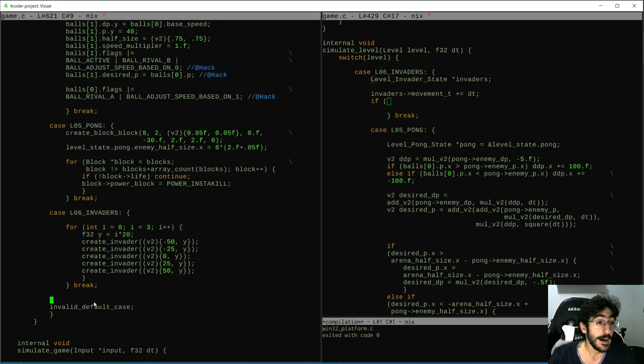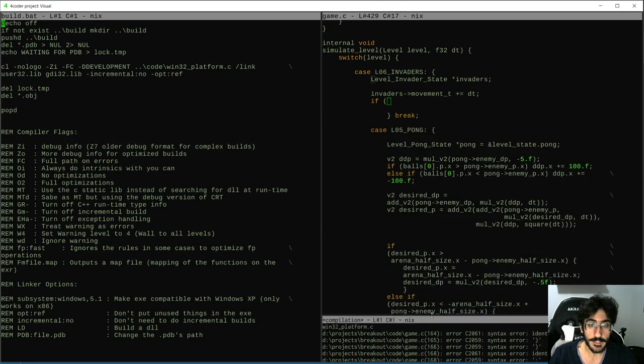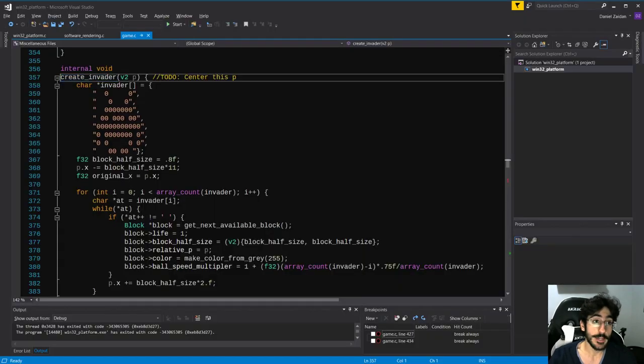Yeah, I use two because 4coder is not a debugger, so I can only type here. You know, I can also run the compiler. So if I press Alt-M, I run this build file here. It actually invokes Visual Studio, and then it shows me the errors, right? So this is pretty much like, you could almost say it's an IDE because it compiles, but it doesn't have a debugger, right?